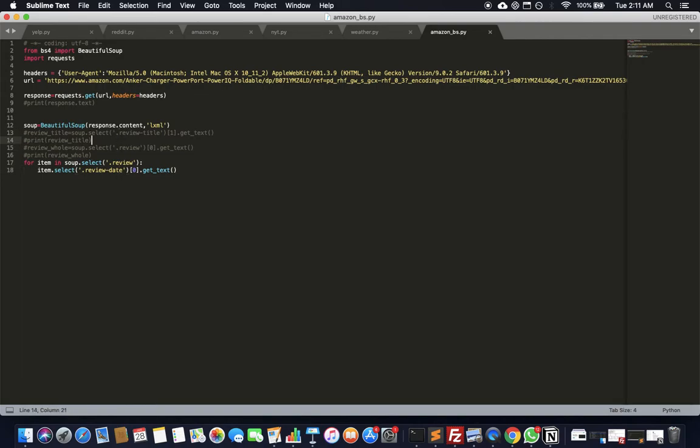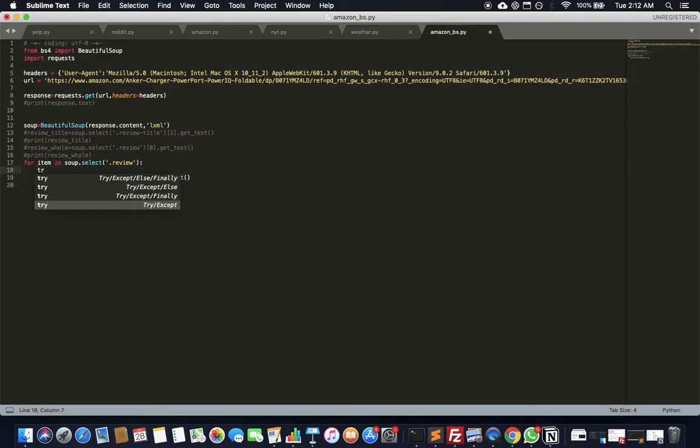Let me double check this. Item in soup dot select dot review. I think I know what's happening here. I think it's because sometimes the last element might be a problem, so I'm just gonna put a try catch and see what happens.